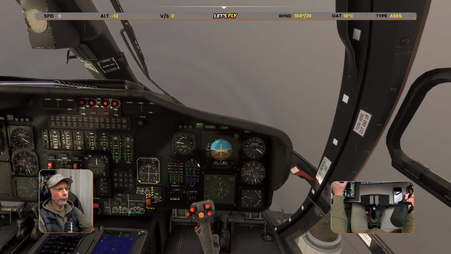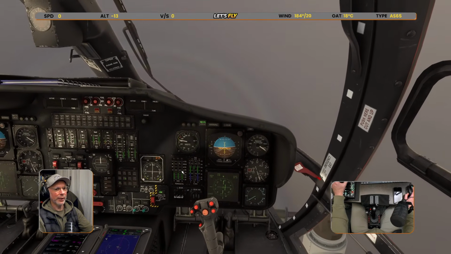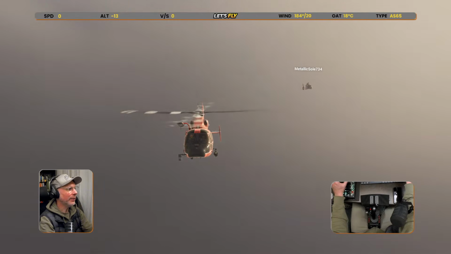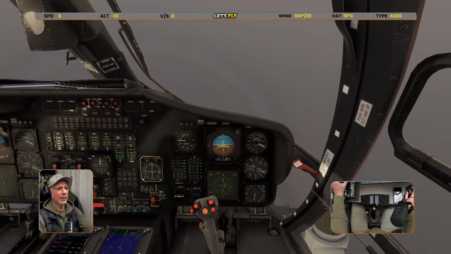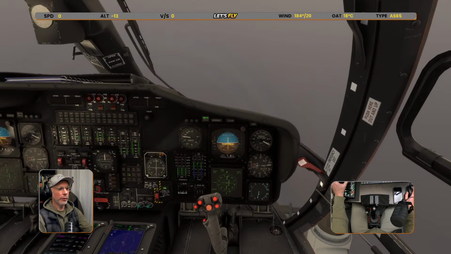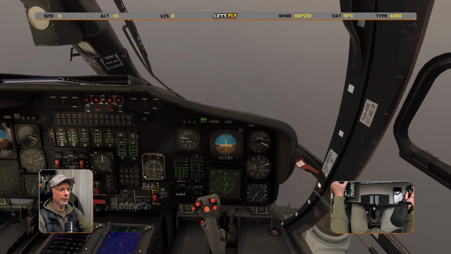Oh, we've got a fog bow up front. No, up front, that's nice. Have I still got my helper? Yes, Metallic Soul. You're doing well. Keeping up with this craziness. 1,000 feet. So I'm just doing this manually now with the collective.